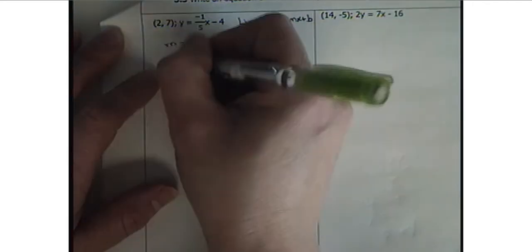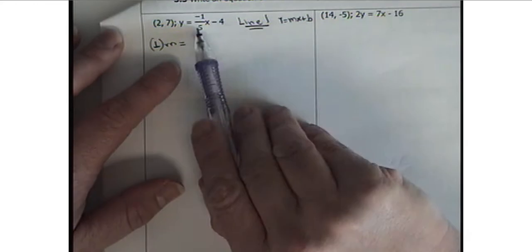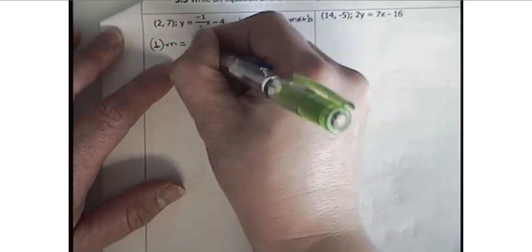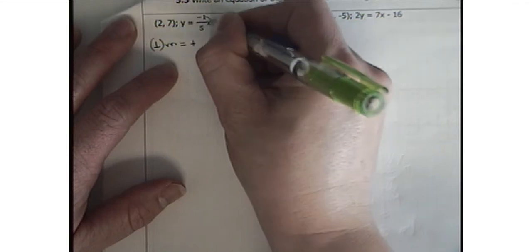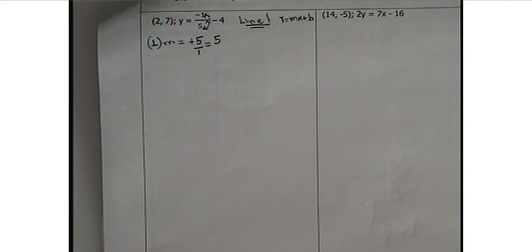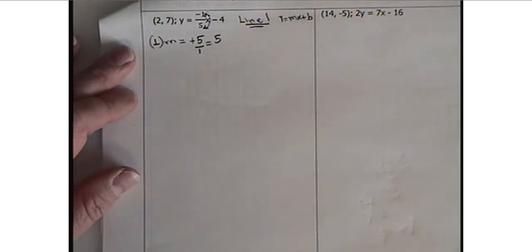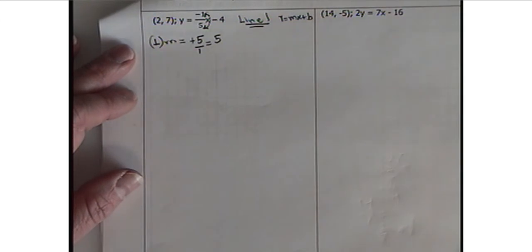Now the slope of the perpendicular line is always the opposite, which means if I have a negative slope here, the opposite will be positive. And reciprocal means we need to flip those two numbers. So it will be positive 5 over 1, which is just 5. So the slope that I'm going to use to calculate the equation of the second line will be 5 instead of negative 1/5. That's rule number 1. And this is what makes the difference between parallel and perpendicular lines. So you have to remember this is a very, very important thing.